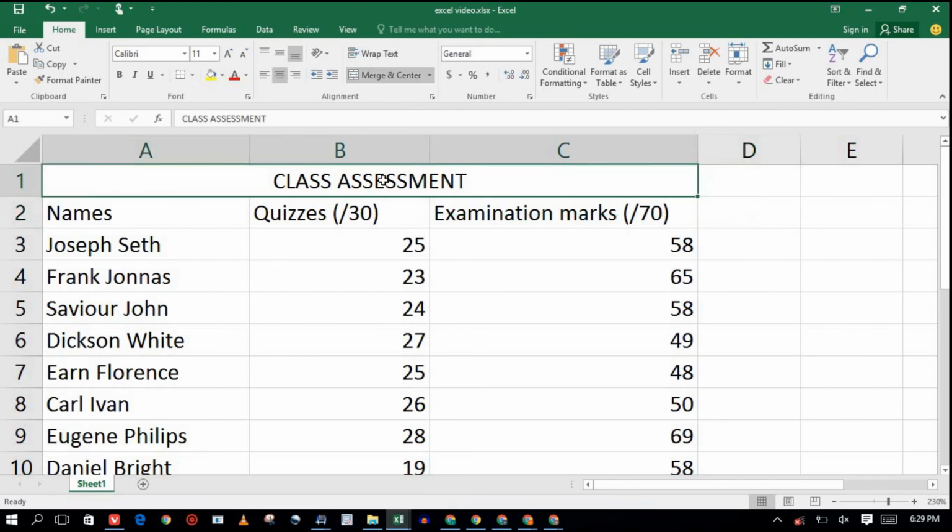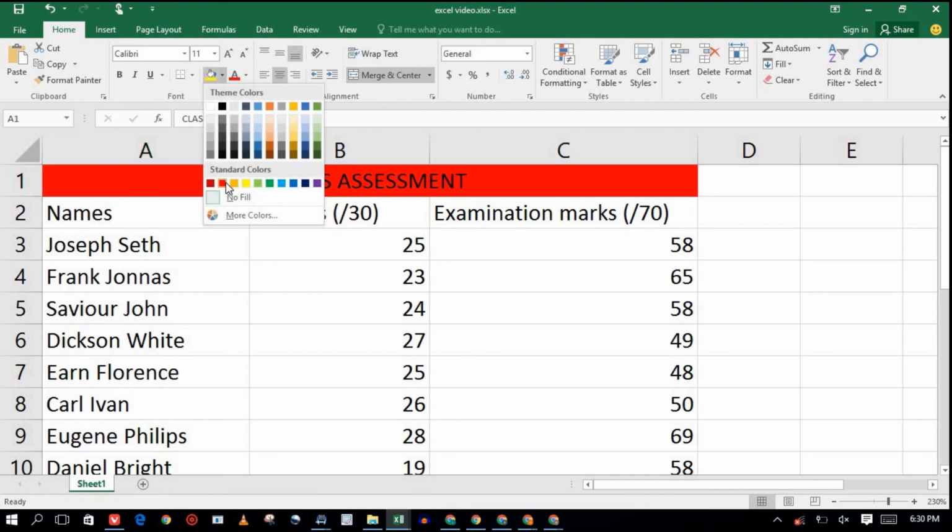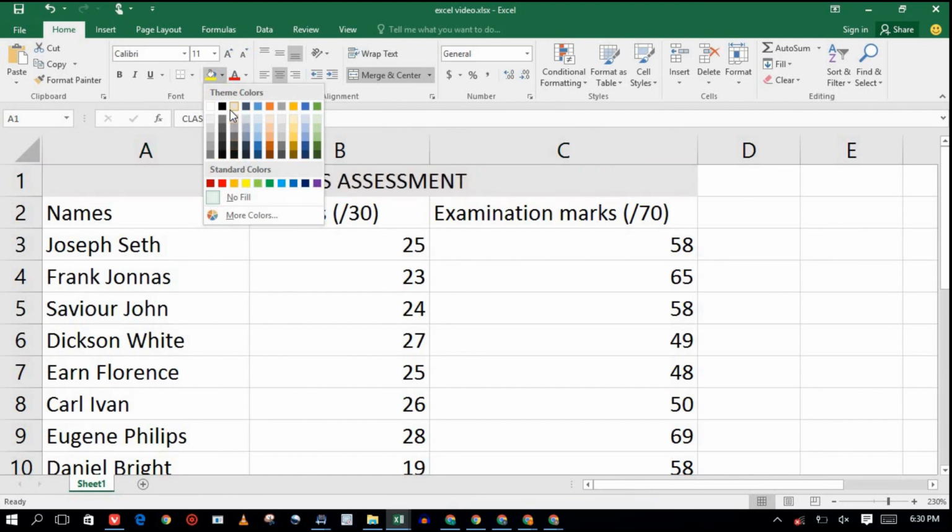I can also change the background. First you click on the cell only once, so that your cursor shouldn't be seen blinking in the words or in the cell. Then you come to this fill color option within the font group, click on it and select any color that you want. Anytime you select a color, it changes right away for you to see it. But it's also optional, so I'm not going to change anything in my work.